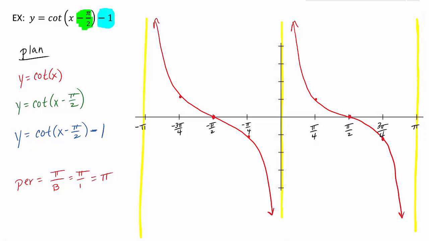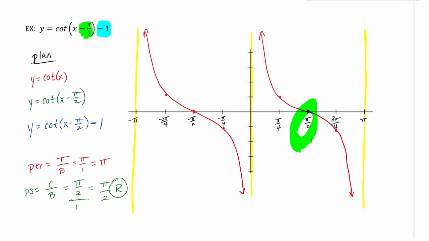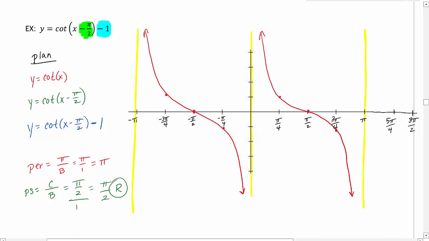Now we're ready for our horizontal shift. Our phase shift is equal to c divided by b. So that's going to be pi over 2 divided by 1, which is just pi over 2. And since it's minus, we're going to be heading to the right. Now, everything is going to shift to the right, pi over 2. And I'm happy to see that pi over 2 is one of my marks. So that tells me that everything is going to get shifted 2 marks to the right. And that does include my asymptotes. So I'm going to extend out my x-axis here so I can get 2 more marks in. And remember, we just multiply whatever the first quarter mark is by 5 and 6 to get these next 2. So this is going to be 5 pi over 4, and then 6 pi over 4, which simplifies to 3 pi over 2.